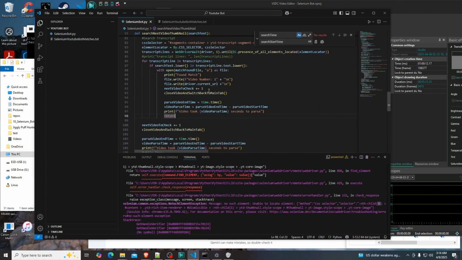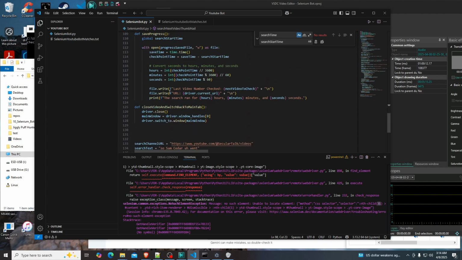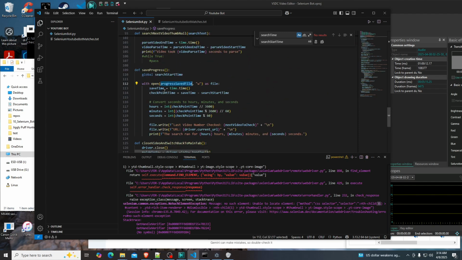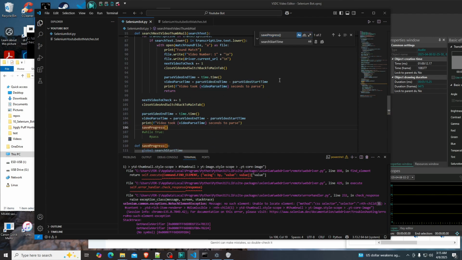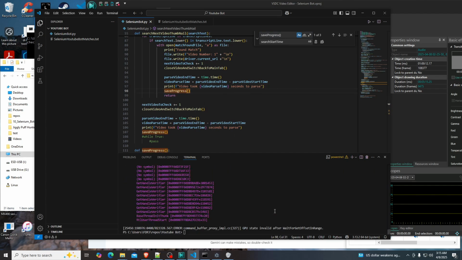But okay, I think that's about it. And we have the thing that saves progress, and we're using our progress file now. Are we actually calling it, though, I guess? Probably not. Control F, it is not called anywhere. So we want to save our progress in these two places. Again, with the repeating of the stuff. Now, let's see if we get a progress file in our printout now.